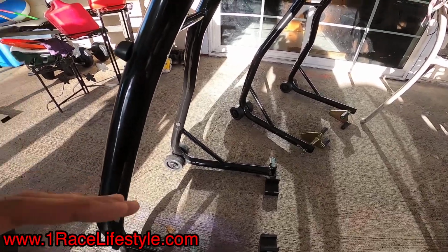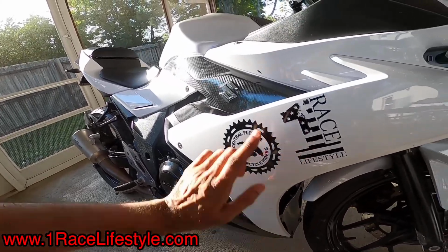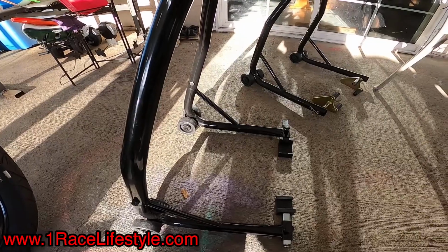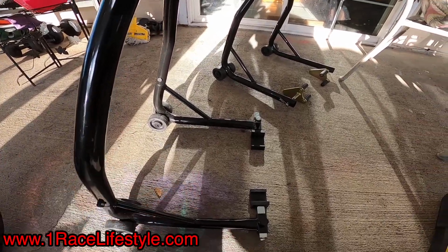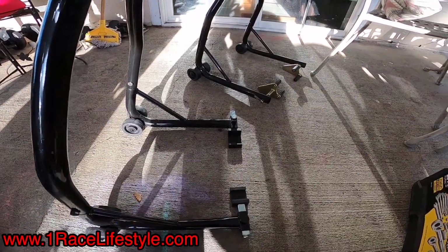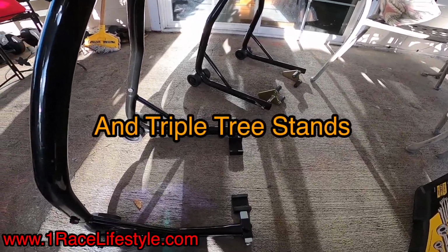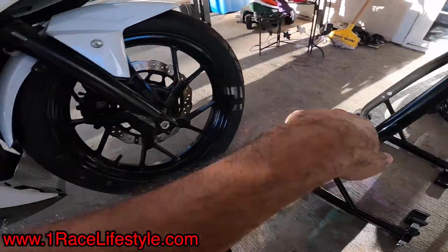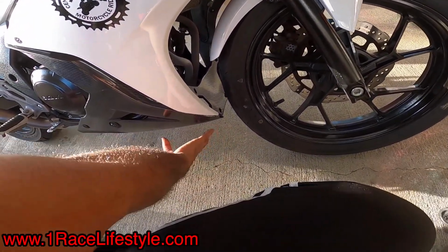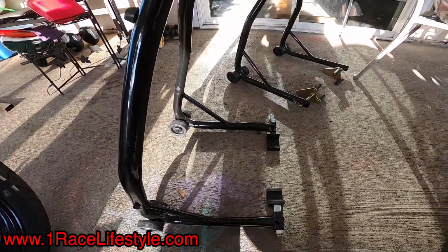All right, so there's different types of stands you can get. You can get an actual jack, which will not be so good for a sport bike. Oh, that carbon fiber looks good. You can also get, like I said, the spool stands, which only limit you to swing arm spools. They do have single side swing arm spools as well, and you can get the front axle spool stands. So this is what I decided to go with. It's a lot easier, because on a sport bike you have fairings, your oil pan under there and your exhaust, so you really can't put a jack under here to lift it up, because it's not going to be sitting on the frame. It's going to be sitting on vital parts of your motorcycle.